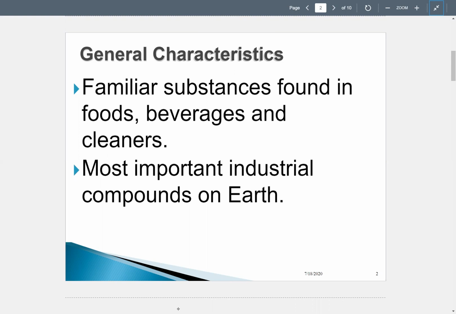But also because of the commonness of what acid and base is, because it basically comes from water, they're in everything. So I'm sitting here having some Diet Dr Pepper, which is acidic, and most of my cleaners in my house are some sort of base, and then there's all kinds of other foods that we love that are acidic.